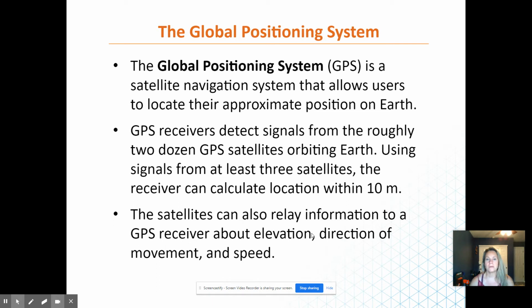And then GPS, you guys are probably all familiar with GPS. On your phones, you have GPS. If you've ever used Google Maps or any kind of mapping system, it uses GPS. If you use Strava, like if you ride your bike and you track your ride or run or anything like that, that uses GPS. And so it's just a navigation system that is communicating with satellites. And I think there's over 30 satellites that are dedicated just to GPS orbiting the Earth.